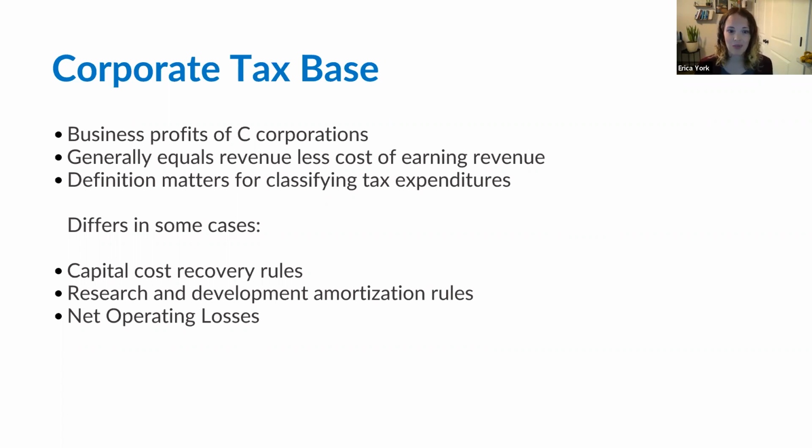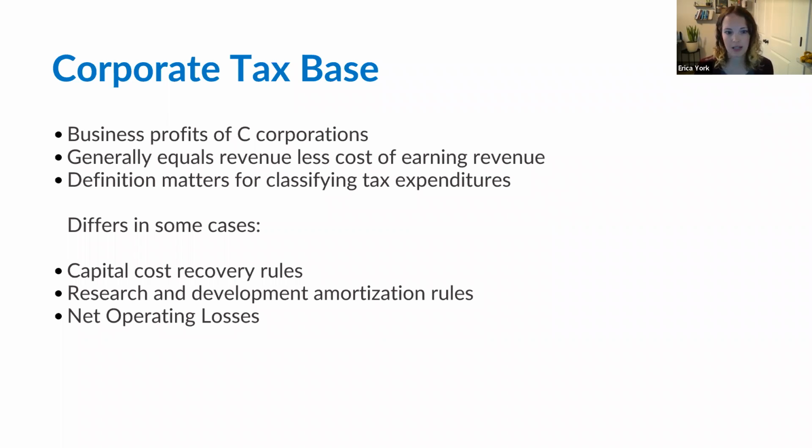So to put that in simple terms, you can think of most tax expenditures as spending programs or subsidies that are administered through the tax code instead of through the normal appropriations process. But because of the definition that JCT uses of a normal tax code, some provisions that are classified as expenditures are actually important structural elements to define the tax as falling on cash flow. But since cash flow isn't the normal definition, they're classified as expenditures. One of the biggest examples of this is accelerated depreciation, or rules for capital cost recovery.